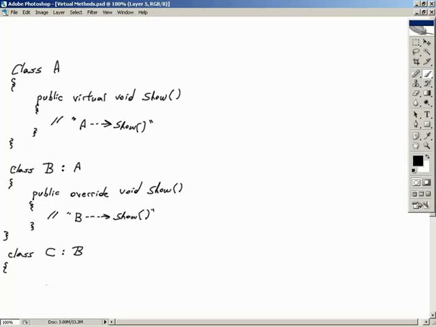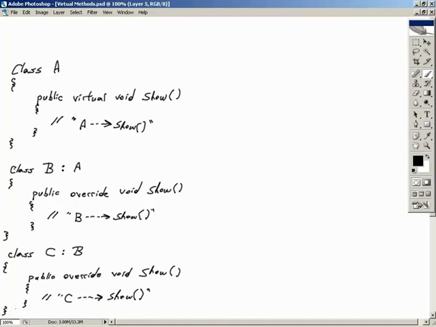It's like going game item, pawn, enemy. And inside here we'll have a public override void show. And we'll write out that we're basically executing C's show. And close it and close it.